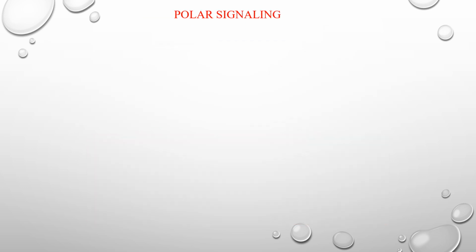Let's consider polar signaling. In polar signaling, we consider both positive and negative voltage level. So this is the reference line. Reference line is equal to 0, and this is the positive level, and this is the negative level. So in unipolar, we consider only positive level. So in polar, we have to consider positive voltage level as well as negative voltage level. So 1 is the input data. So 1 we consider as a positive voltage level, and 0 we consider as a negative voltage level.